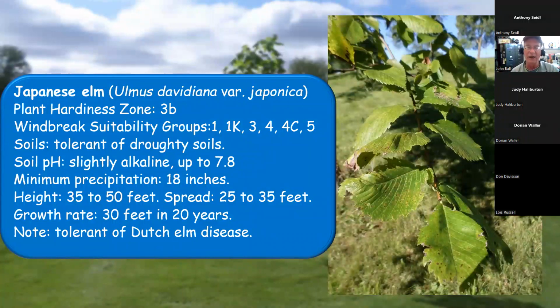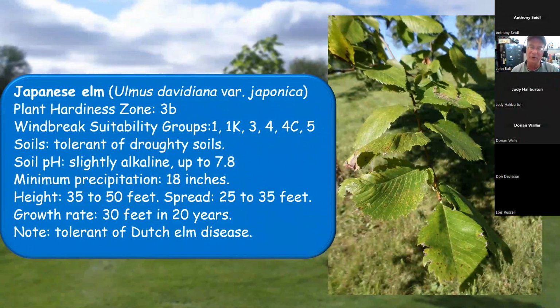It's got a wide range of conditions in which it can grow, and it's very tolerant to droughty soils, which is a real plus, and alkaline tolerant. And that's why I think I see it more and more being used. It's a really tough elm. And we used to do a lot of elms, of course, before Dutch elm disease. The nice thing, this one, it's Japanese elm, so it's very tolerant of Dutch elm disease. That's not going to be a problem for you.